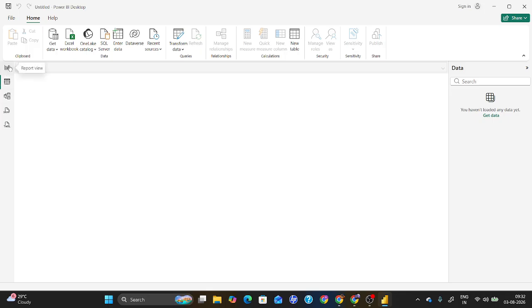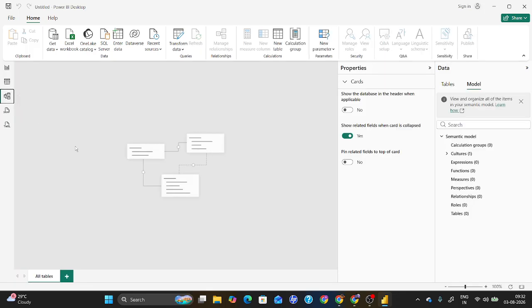First we explored report view, then table view, and next we have the model view. Model view is the place where, let's say you have a data set with three to four tables and you want to create relationships among them. For that you use model view. See, this is table A, table B, table C, and the relationships have been created among them so that it is flexible for you to make the dashboard.